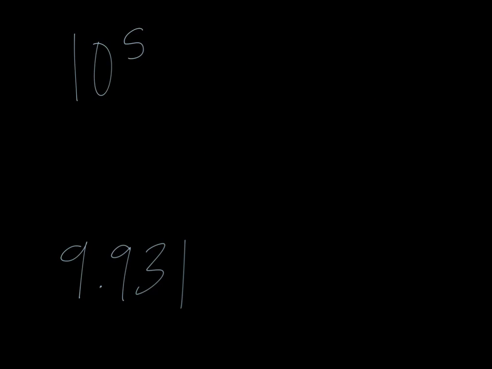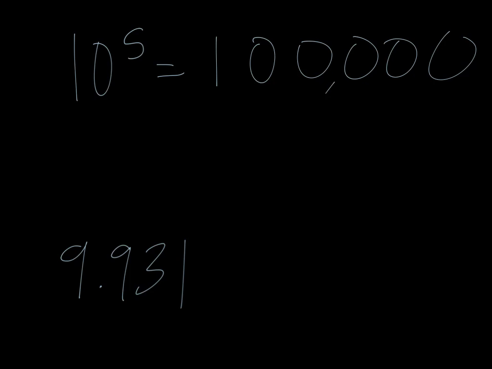Last week in our notes, we talked about this number 10 to the 5th, and we said 10 to the 5th was the exact same thing as a 1 with 5 zeros after, and that turns into 100,000. So we said 10 to the 5th is 100,000. Now you're going to see problems in your book where it's going to have you take a number and then multiply it by 10 to the 5th.